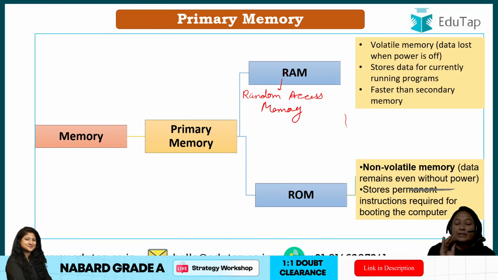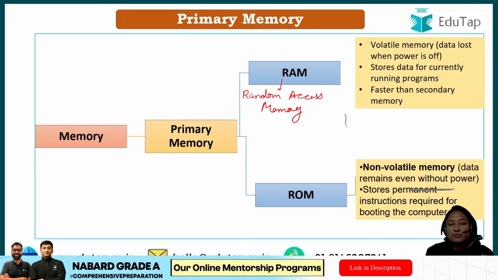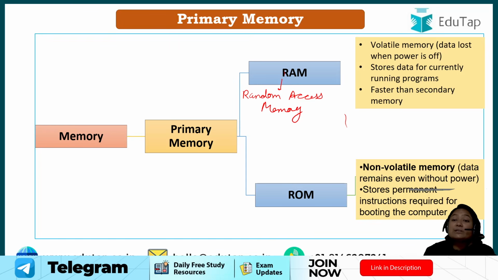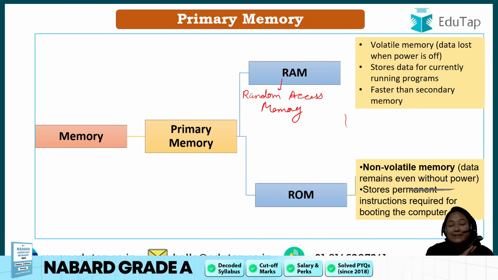I hope this much is understandable and clear to you. Again, you will have to keep repeating and remember those full forms. Now, this is volatile memory. That means whenever you are working on a file, the data will get stored, but if, before saving the file, the power gets shut down, the data will not be saved permanently. It will be stored for a while and then it will be gone.